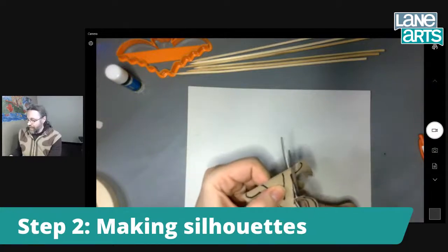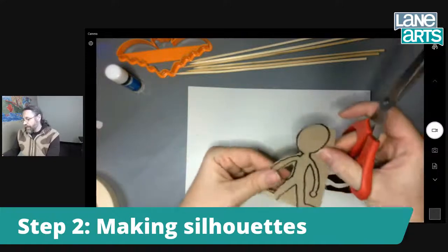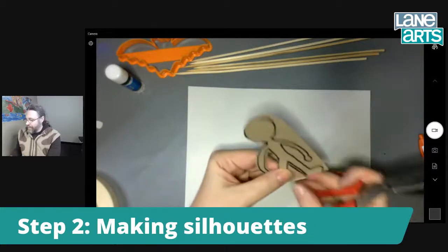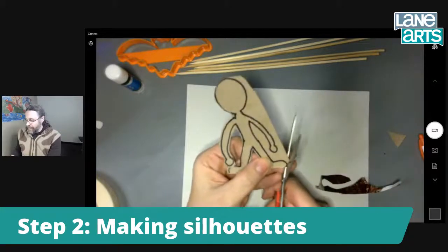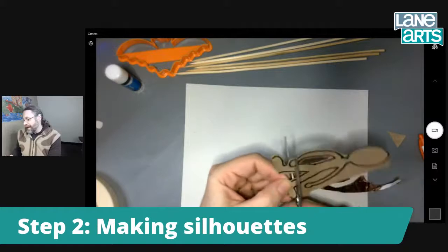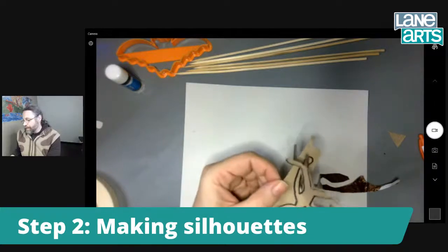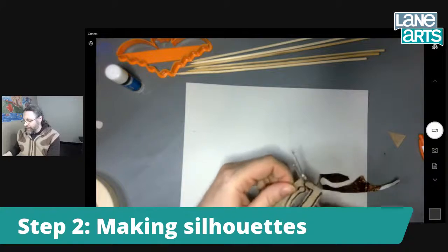Now, if you want to add a lot of detail to your drawing, you can, but be aware that silhouettes only show the outside shape, the outline of your drawing, and any detail that you add inside the lines isn't going to show up in silhouette. Now, I do like to decorate my puppets once I get one that I like, just to have them be more beautiful and fun to work with. So feel free to decorate however you want, but do realize that those decorations might not show up in silhouette.